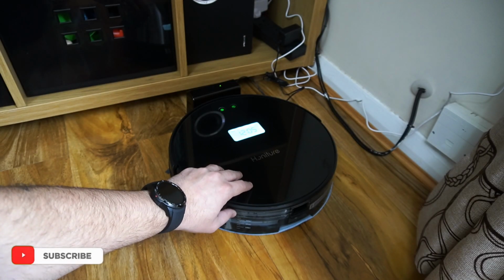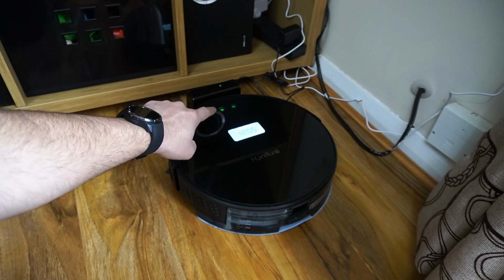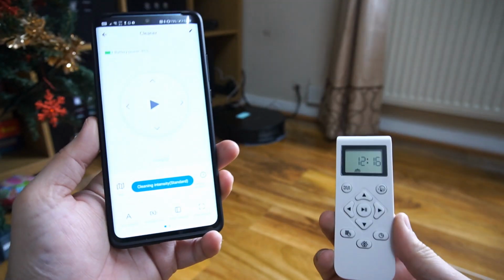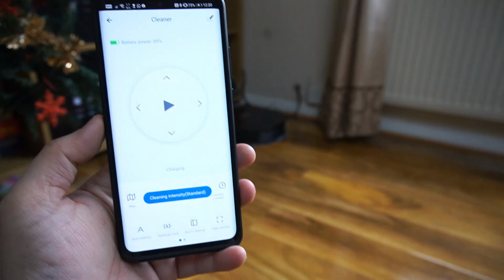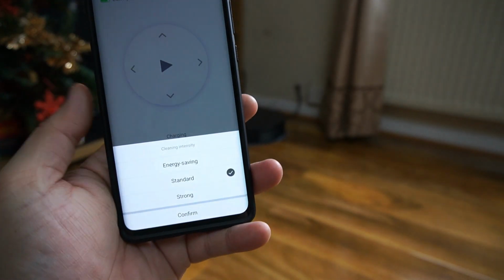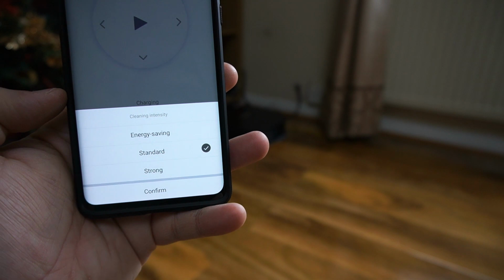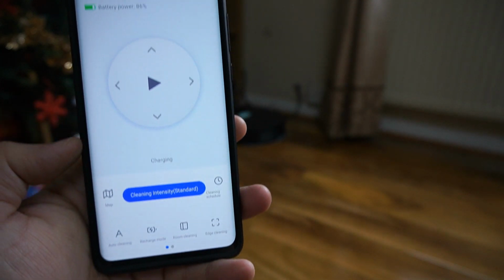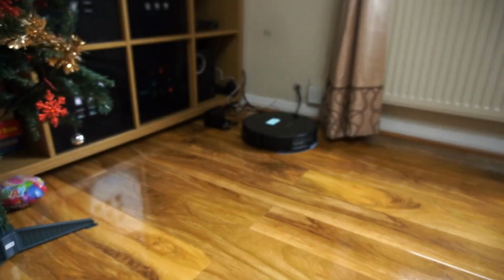As I have mentioned before, the vacuum cleaner knows when a mopping tank is connected to it. Now, as soon as you click on this power button, it will initiate the mopping sequence. Mopping mode can work from your mobile phone application or from your remote control as well. Using the mobile phone application, you can actually set the intensity, that is how much water you would like to use. You've got three levels of settings in here: energy saving, standard, and strong. For the mopping, I would highly recommend going for energy saving, to be honest with you. It works pretty good. Now, by clicking on the play button, you're going to start the mopping mode.